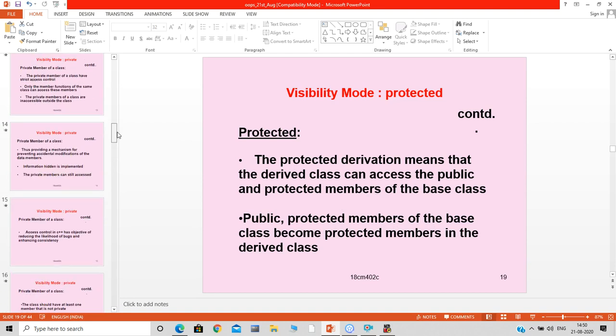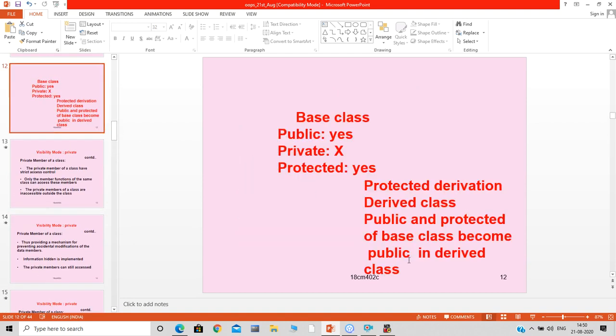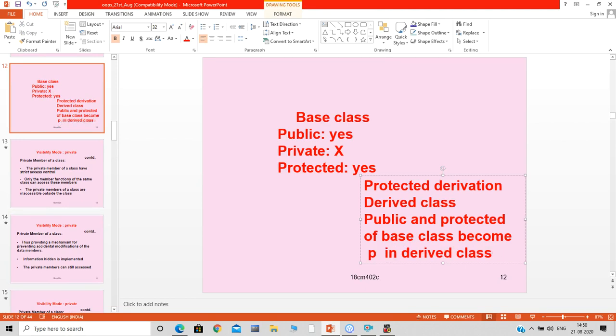Only the protected members become protected in the derived class. When we are deriving a class in protected derivation, then all the public and protected members become protected in the derived class.